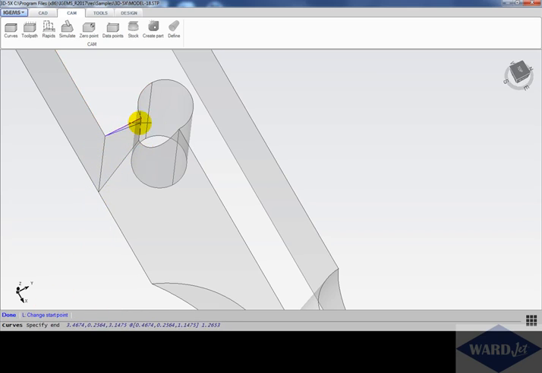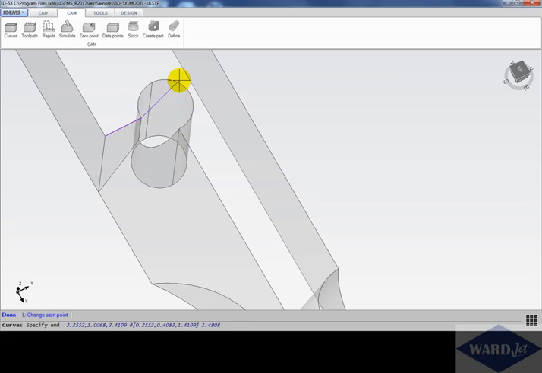And right now, since it basically assumed which end I want to draw the line from on this first edge that I picked, if I get the wrong end, I can down here click on L to change the start point for this line, which moves it to the other end of that line, which is what I want.